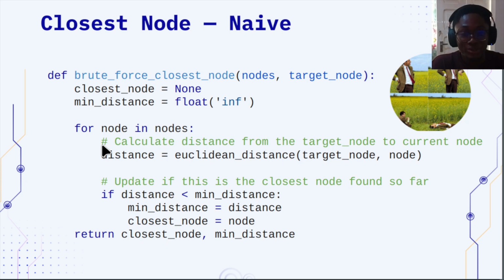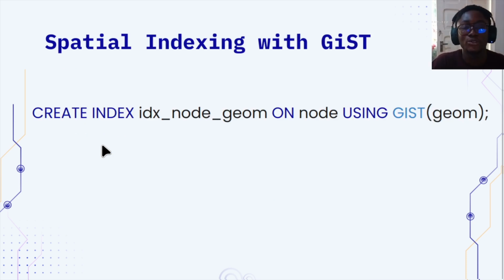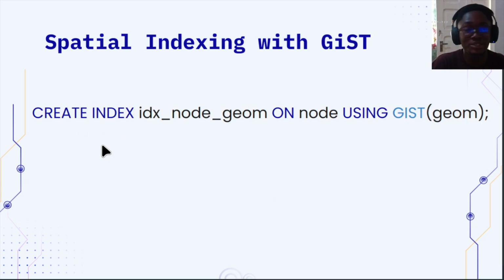I talk about it a lot, and you might think, well, who on earth is going to do this? Well, I did find myself in a similar position some time ago. So that was when I realized how important data structures are, right? So how do we combat this? Well, we have to talk about GiST. We can't talk about PostGIS without talking about spatial indexing, right?